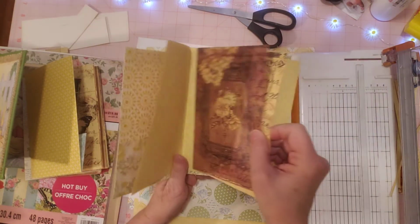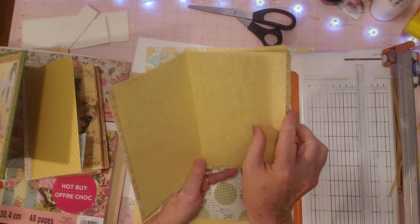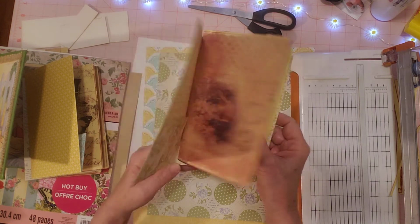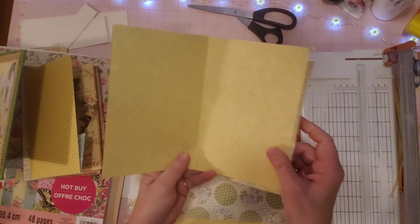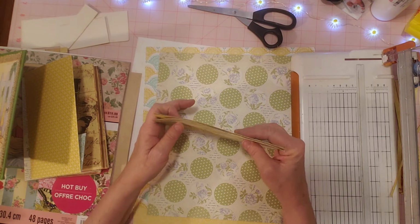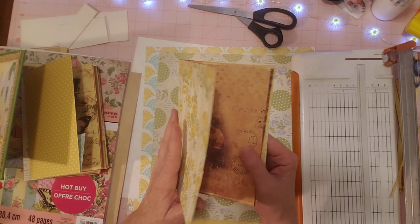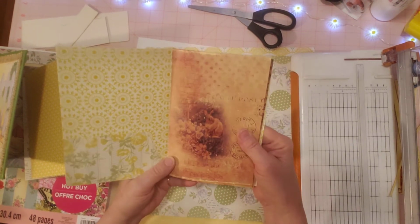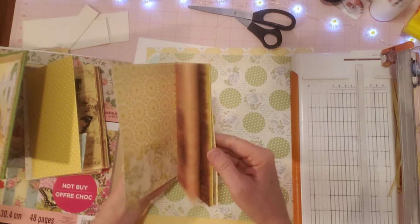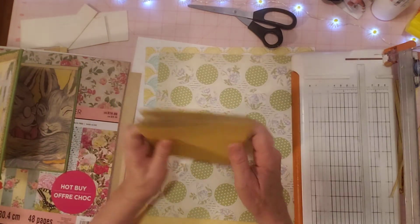I plan on adding tucks and things like that to the back of these printed pages. See, here's the front and here's the back that I printed on some resume paper, and this resume paper is very vintagey looking. If you can see, it almost looks coffee dyed. I reprinted these, as the first time I printed them, they didn't print right. So I probably didn't show you the newly printed version, but I did show you the smaller version that I printed wrong. These are the same thing, just printed the right size that I needed. I printed on one side because I didn't want to take a chance of not printing them right again. So anyway, that looks good, right?